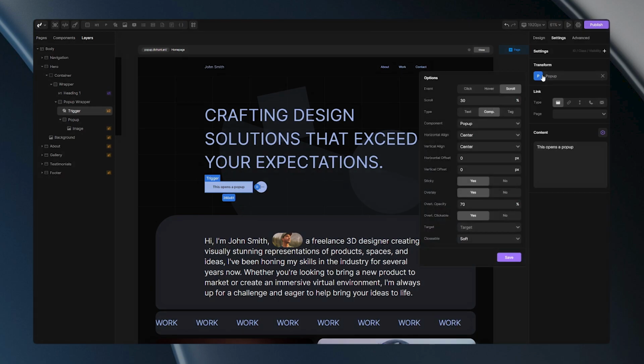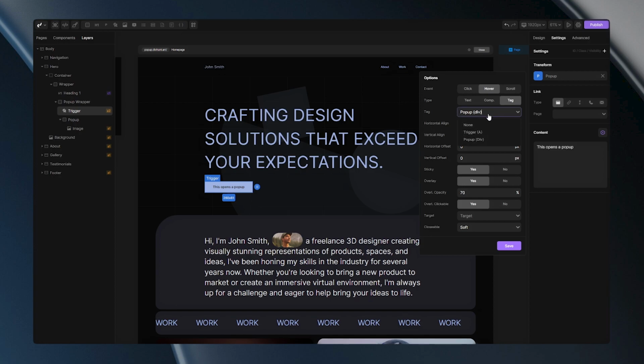Let's select this trigger and go to these settings here. Let's set event to hover and let's set type to tag. You will notice this list of tags. I have my trigger and my pop-up. These are all of the siblings to my trigger, or in other words, the tag that I set transform pop-up option. If you have more siblings to your trigger, you will have more items in this list.